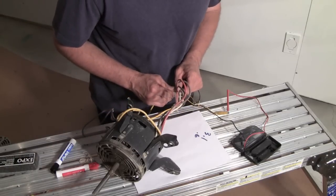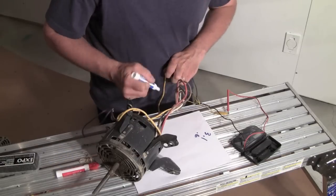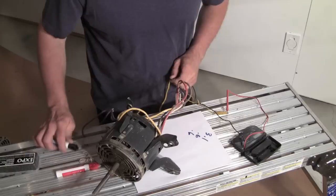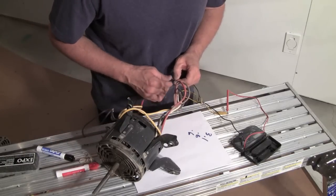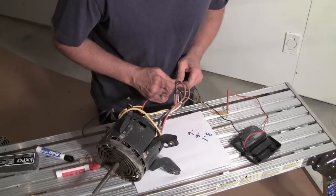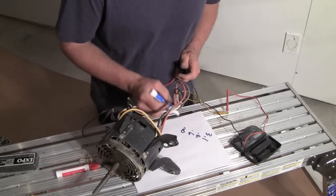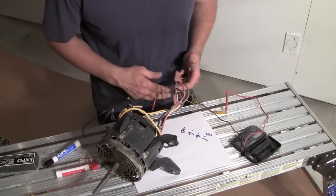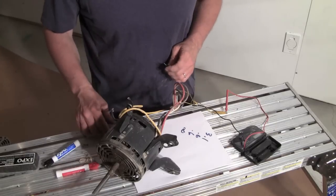So let's check the bad motor. I get another 0.6. That's not good. And then the slowest speed one was red. Let's check that. It's open. So basically I got infinity. So you can see how this was supposed to go 3, 4, 5, 6 in that range. That didn't work.